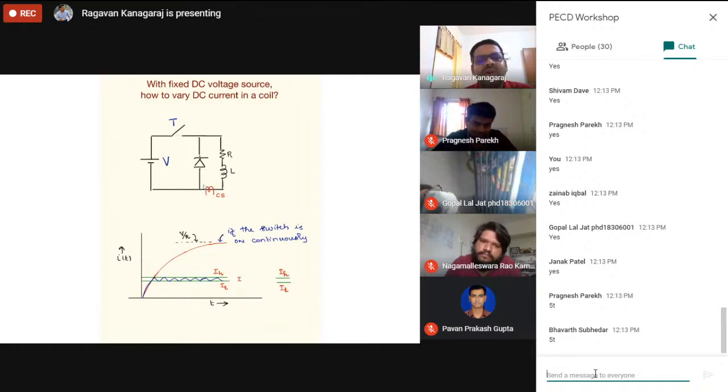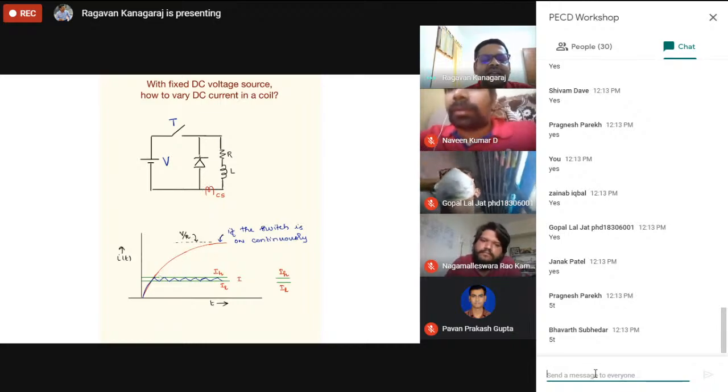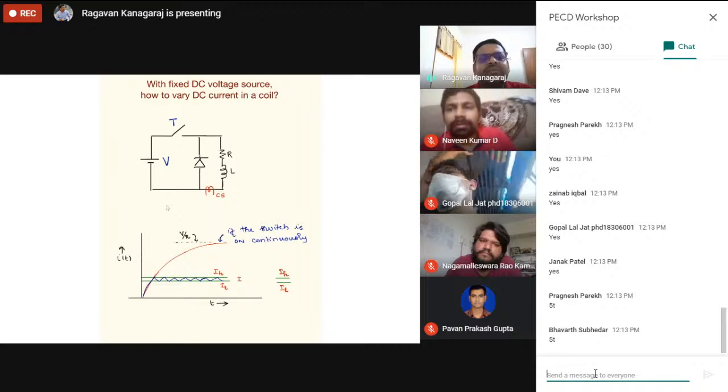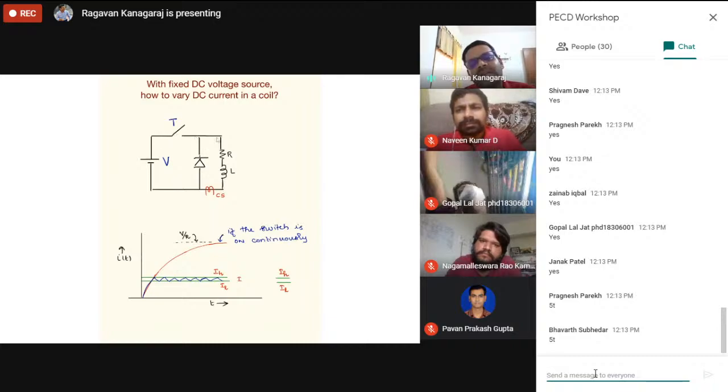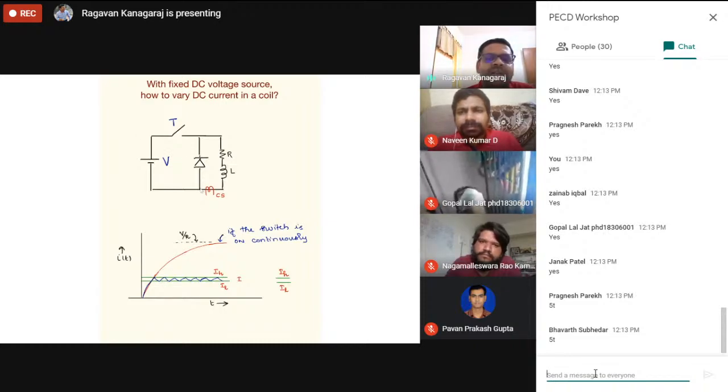Once the switch is opened, this diode is forward biased, then the current starts flowing through the diode, resistor and inductor. Because of the inherent resistance of the winding, energy will decay, in the sense the current will decrease. Till that time, the switch is kept in the open position. Once the current touches 9.9 ampere, once again the transistor is closed. So again, the current starts from 9.9 and increases, flowing from the supply through the semiconductor device, resistor and inductor. When the current touches 10.1, the switch is opened again, and the current flows through the diode, resistor and inductor until it touches 9.9. So this is called hysteresis band current control, okay?